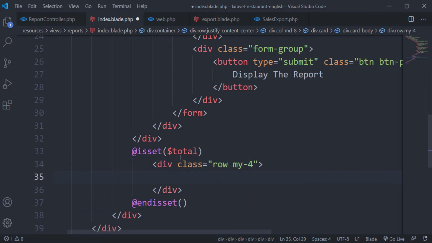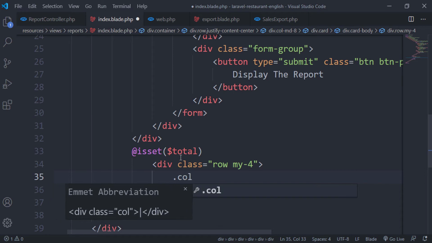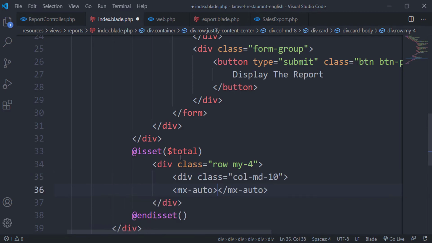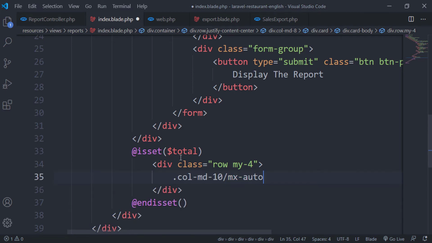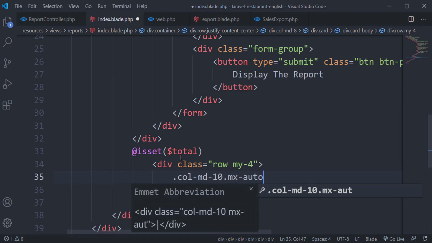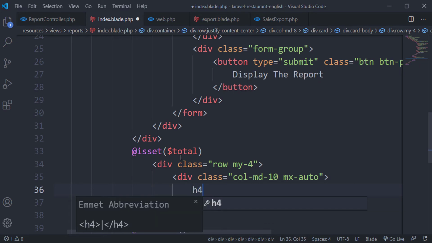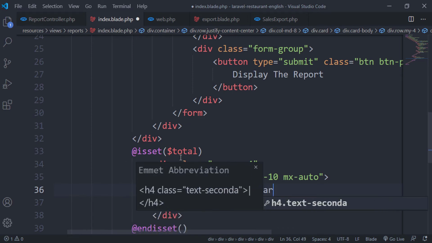So we have a col row, col-10 and margin auto. Inside the margin we will have an h4 with text-secondary and font-weight-bold.